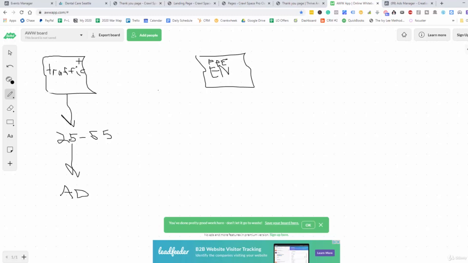So we have our traffic campaign for the clicks. This is one ad right here, and this ad is going to be the same exact one that we're using over here. So let's go down here, 25 to 55. So two different campaign objectives: traffic, clicks, and page post engagement, and then the same exact ad.